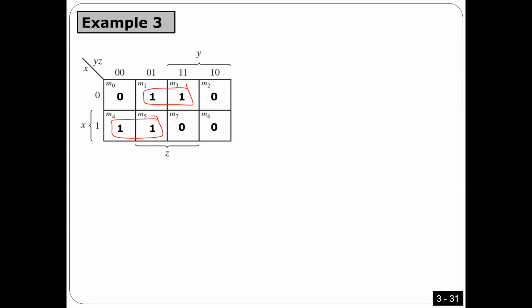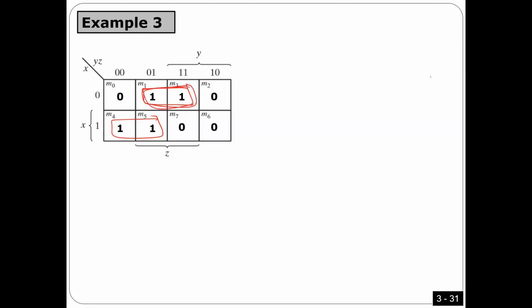Now, once I decide the groups this way, when I grade this part, number one, I'm going to put some points on, if I give you a function, how you make the map using the function. Number two, I'm going to put some points on grouping. Have you done grouping correctly or not? Number three, I'm going to put some points on, once you did grouping, how can you get the term of this group? Okay. So let's start with this one here.